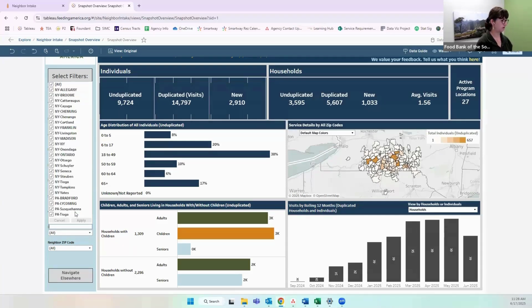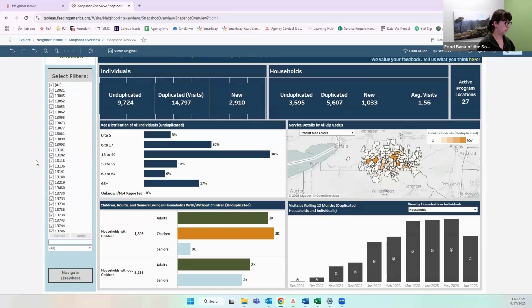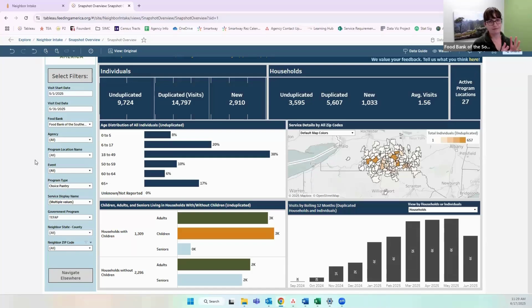You can also filter so you're only including certain counties or zip codes based on where the neighbor lives, the client. So that's pretty cool. But there's a more specific geographic report we'll run later. But you do have the ability, if you're saying, I only want to look at Bath, the folks we serve from Bath, but I want all this information for those folks, you can filter that there as well. So that's all the filter stuff. It does just take a while.